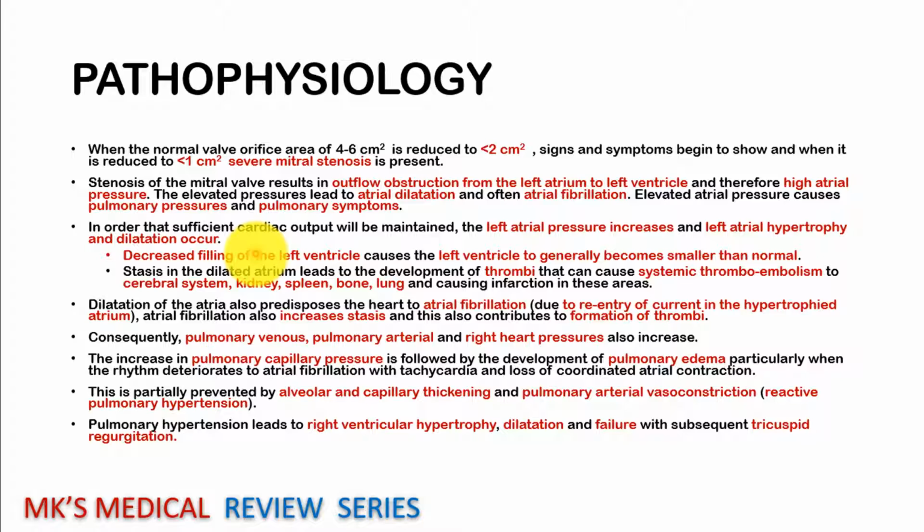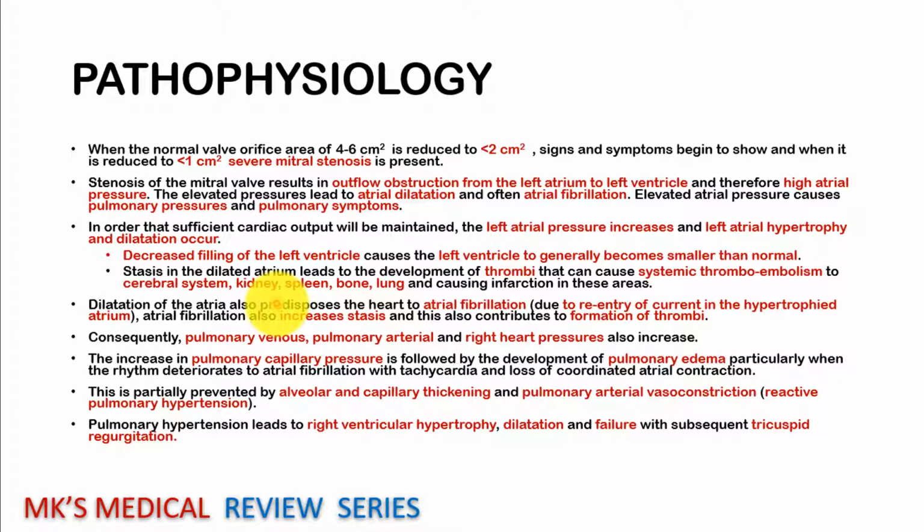So it means blood is pooling in the heart, and it can predispose to thrombi formation. So it can start to form blood clots. And these blood clots can sometimes dislodge and go into the cerebral system to cause a stroke. They may also go to other organs such as the kidney, the spleen, the bone marrow, and the lungs, and they can cause infarctions in those areas, which is pretty much death of a tissue due to cutting off its blood supply.